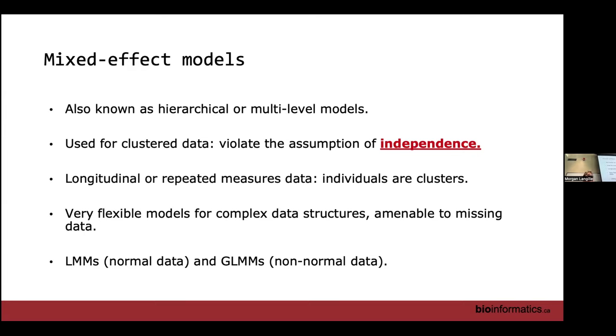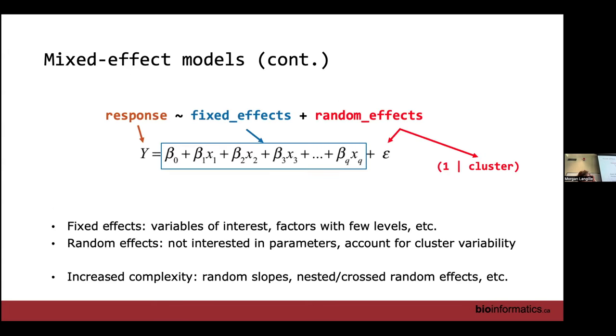Mixed effect models also come in the linear model framework if you have normal data, and they come in the generalized linear mixed model framework if you have non-normally distributed data. So again, we've got our linear model there, and basically the structure of these mixed effect models is it separates our predictors into either fixed effects or random effects. Now, the fixed effects are our regular component of the model, where we have our covariates. Some of them might be of interest, some of them we might just be controlling for. And then the random effects model the correlation structures that might be occurring within the error term that we have in our model. This is where we would include the clusters that we're looking into.